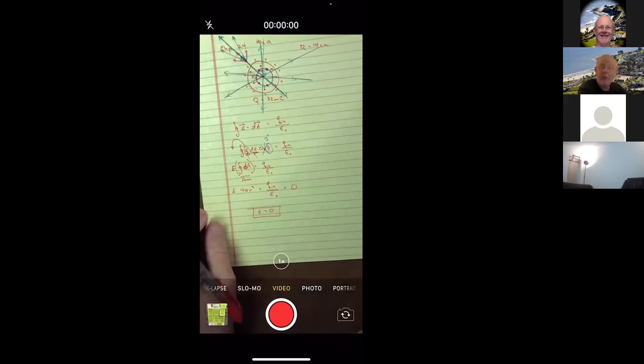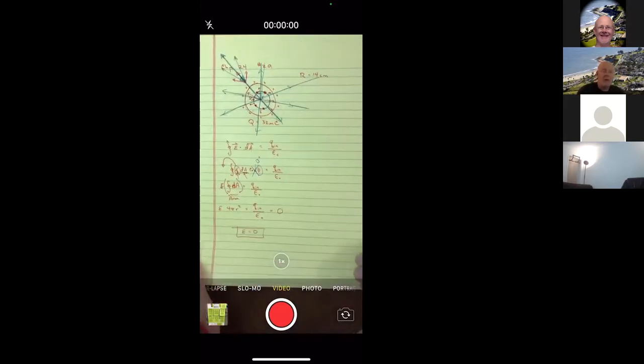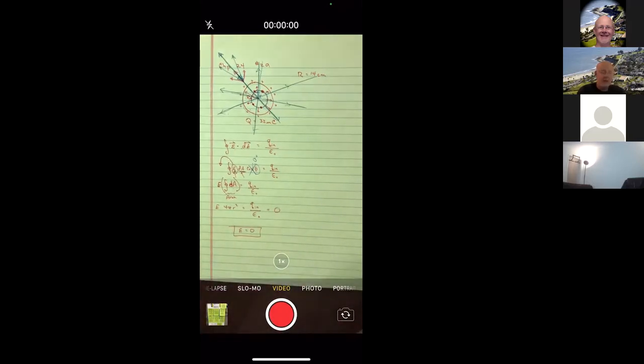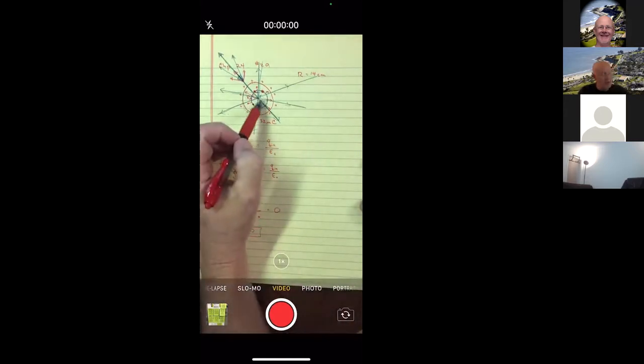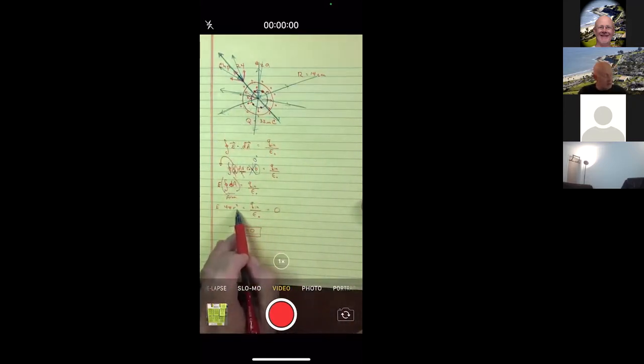And I hope that the fact that we got 0 doesn't make it seem like this was a trivial problem. But what it tells us is that inside, anywhere, because I could have drawn my Gaussian surface at any r and still got a 0. So at any radius, 1 centimeter, 2 centimeter, 3 centimeter, 4 centimeter, and this problem asks for at 10 centimeters. So for A, at r equaling 10 centimeters, I would get an electric field of 0.